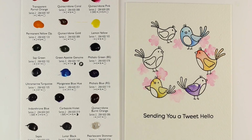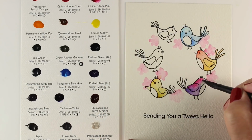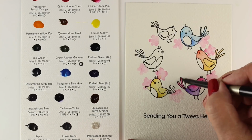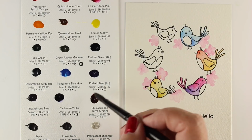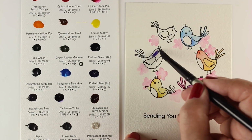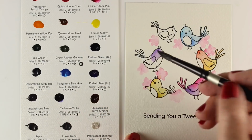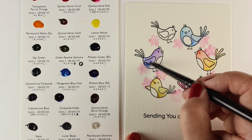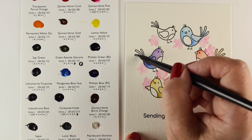So here I'm going to try the purple on the bottom of the bird, and then I'm going to use some quinacridone pink on the top and see how they blend together and how they look together. And then on another one, I'm going to try doing the purple on the top and a blue on the bottom instead, and just see which one I like better. Now, if you do something like this, you could stamp a whole bunch of birds on one sheet and just save it as a reference. Just do all of the colors that you have in whatever brand you have.